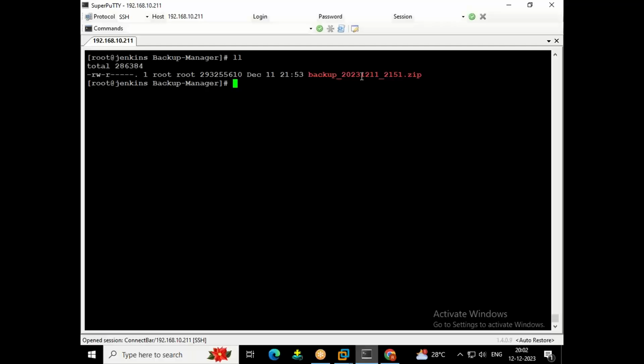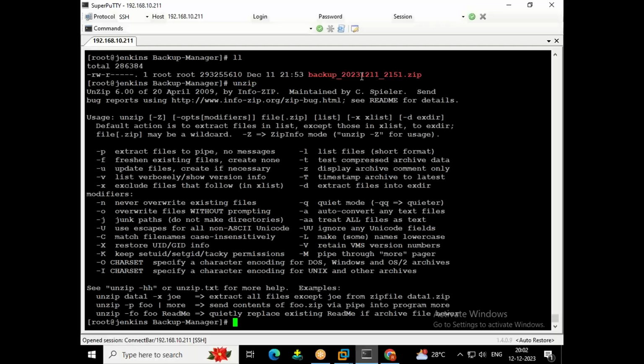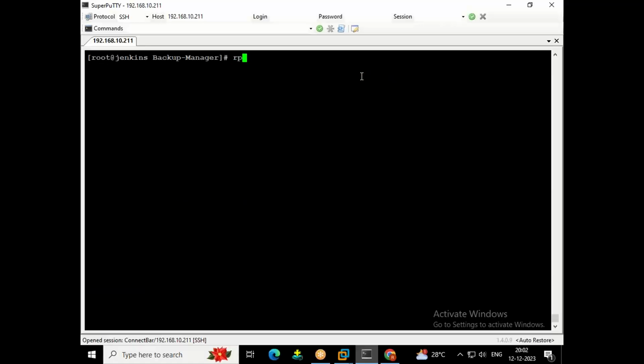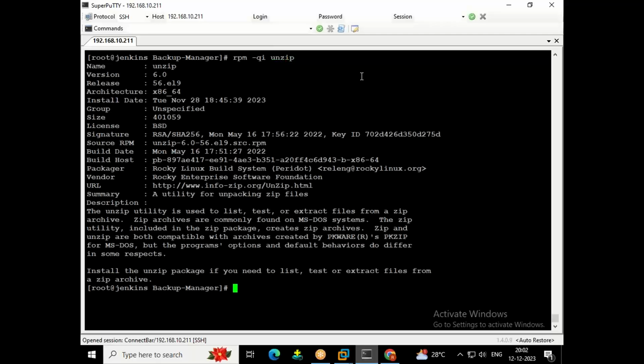For installing git, we should have the unzip command also. Now, let me check unzip. Yes, already we have it installed. rpm -qi unzip. Okay, already we have installed.